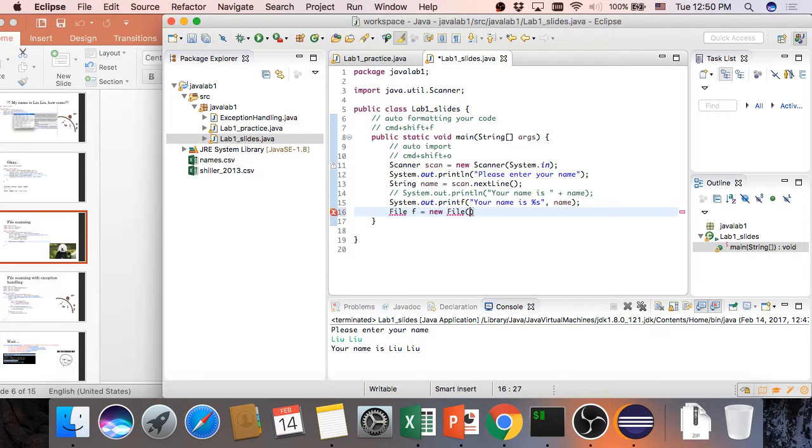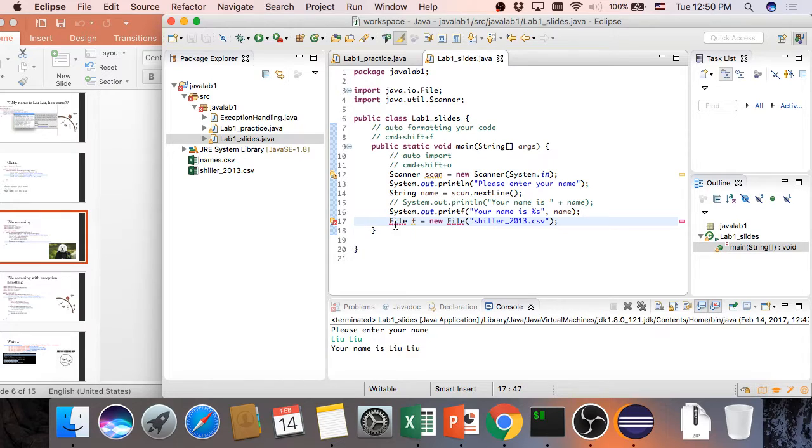Sorry, double quote, because in Java, single quote is a character, while double quote is a string. Those are different types. File we haven't imported, so we just automatically import it by Command Shift O. So now scanner scan is equal to a new Scanner f. We can ignore the red dot right now.